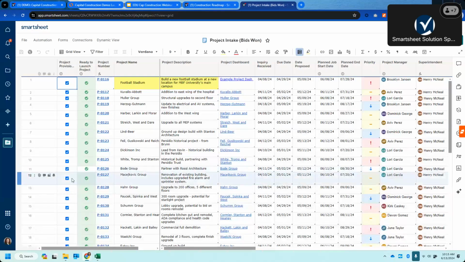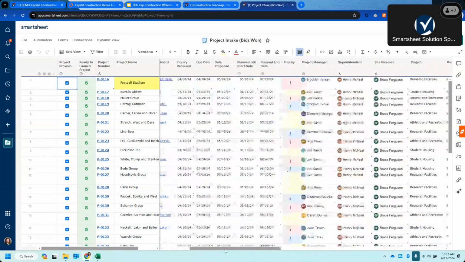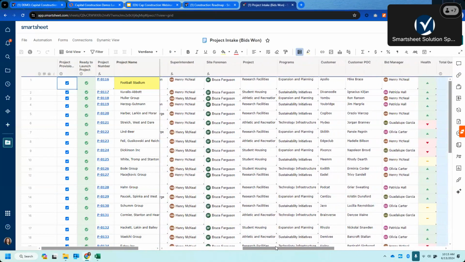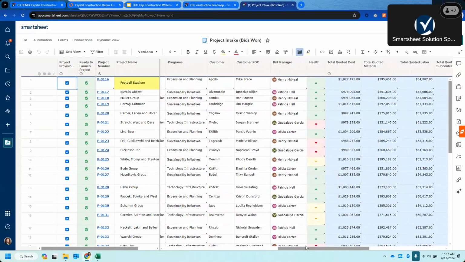So if we open up this sheet, this is where all of the data from that form is flowing into. So again, this is a lot of information, and so that's the other benefit of a dashboard. Not everyone needs this level of detail and access. So we can use a dashboard to create that curated experience for different audiences, where everyone still has the right level of information they need to get the work done, but we're not overloading them and making it hard to search through or sift through data. And they also don't accidentally see things that they shouldn't.